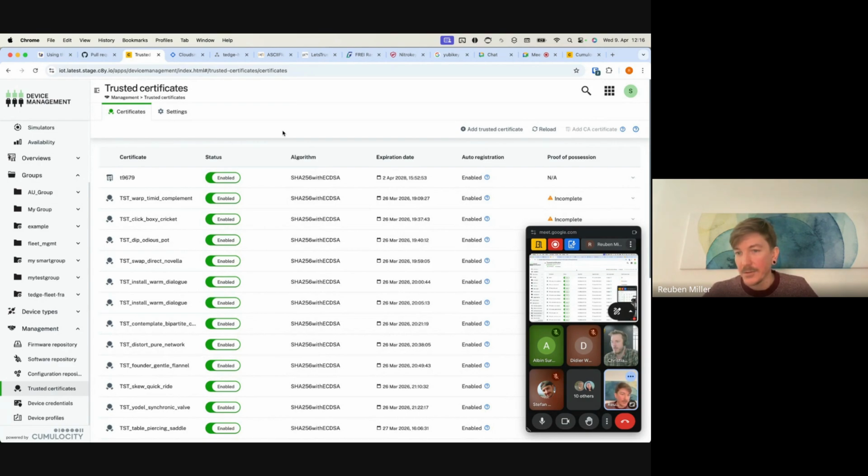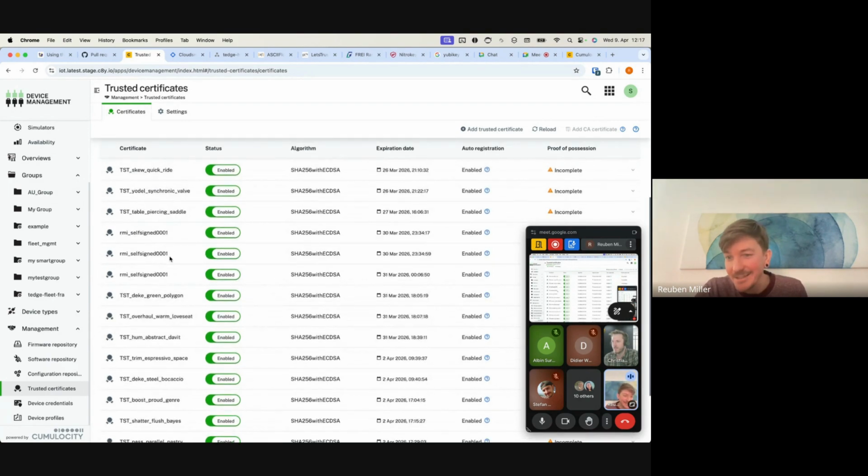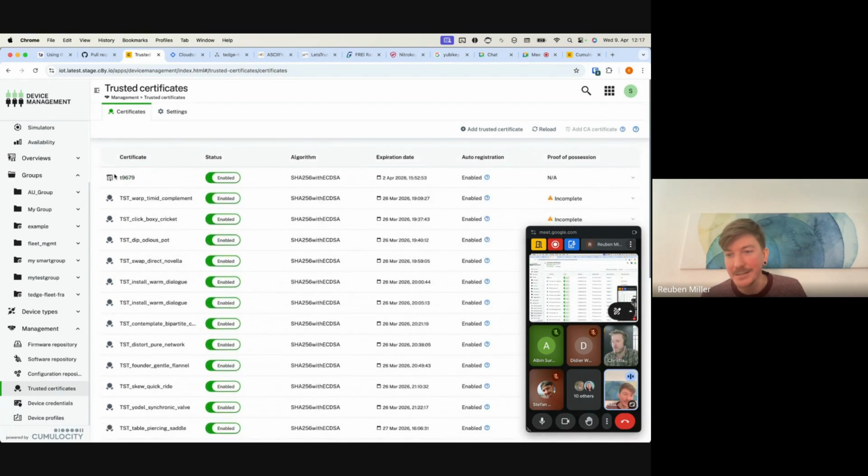It just works. There will be a renewal service which does the automatic renewal, so there are no manual things to do anymore. But if you want to activate the transition and say, please move it now, you can manually trigger the renewal process as well. So you don't have to wait until your self-signed certificates are within 60 days of expiring. You can renew them now because in the end you want to remove all these individual certificates and just have one trusted certificate, which is the Cumulocity CA. It would be a similar process if you have a different CA and want to transition to the Cumulocity CA. Exact same process.